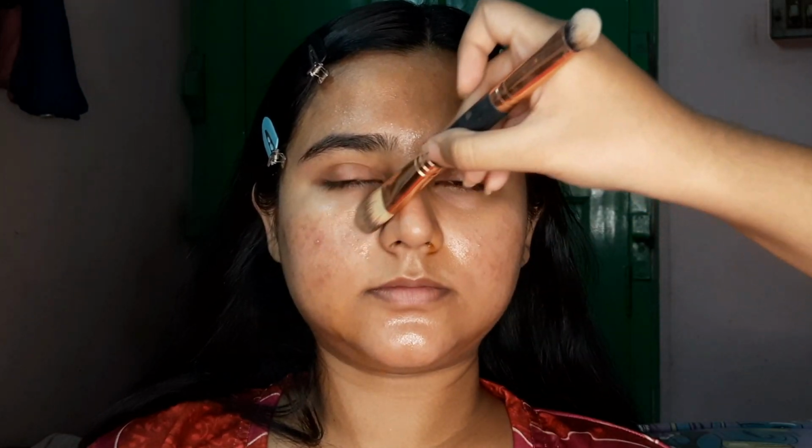Today my client is my elder sister, and she has acne-prone skin but with a really flaky surface. I am just using the Ayurvedic Kumkumadi Thalam for oil primer and just spreading it with a flat brush.